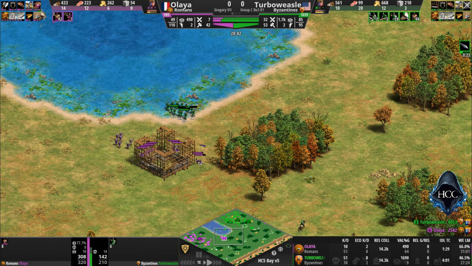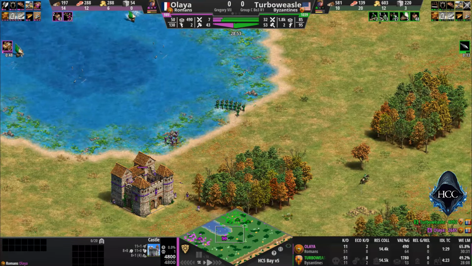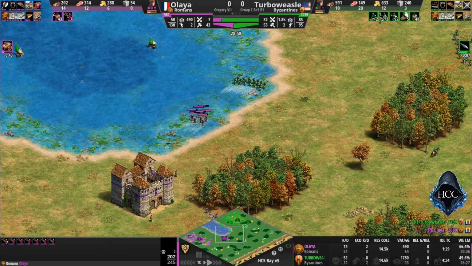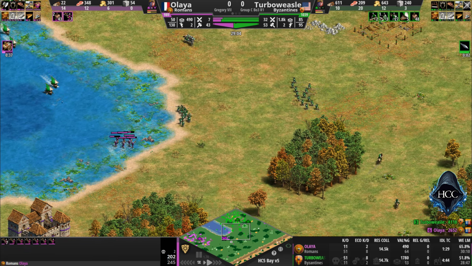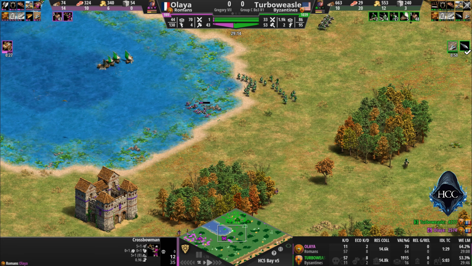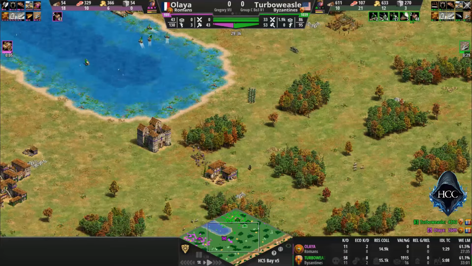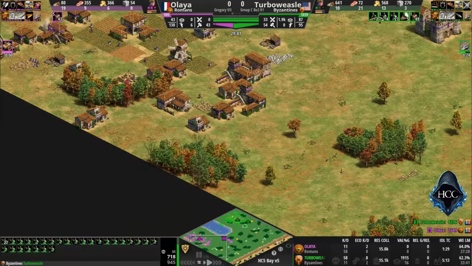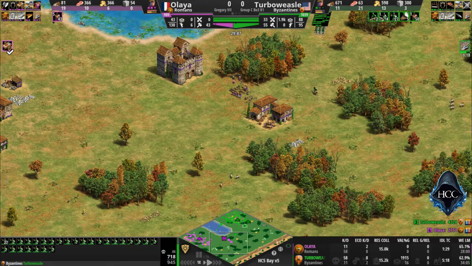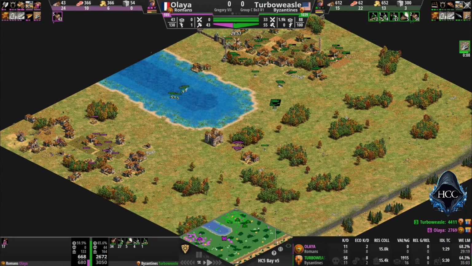Yeah, the castle goes up now. Really beautiful castle by the Romans. I'm trying to put that forward castle though. Seemed like Olaya was wasting a lot of resources. Now, momentum's definitely with Turboweasle because there's a castle you have to perhaps try and go around and get into the base. And skirms ain't going to do too much, so again we're going to fast forward it because we feel they're going to be at an impasse for a little bit.